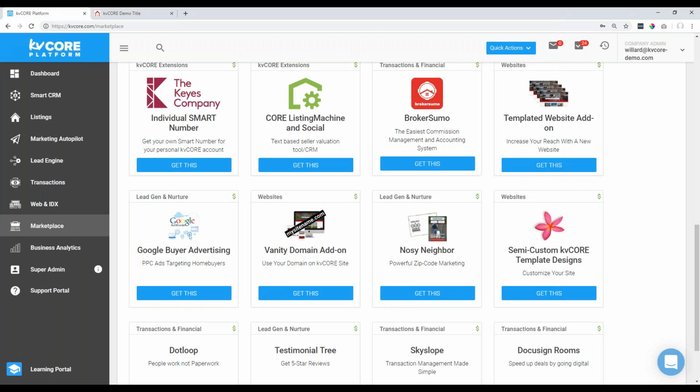And since we're in the Marketplace tab, this is where you can also purchase your own leads. So Facebook leads as well as Google leads. Also, if you have an open house in the next couple of weeks or so, you can boost that property. So you can always boost properties. Those property boost ads will appear on both Google and Facebook.